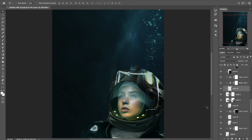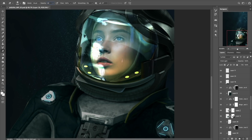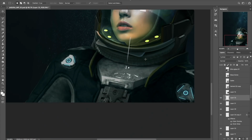The helmet's missing some nice shiny highlights, so I've got this wine glass that I'm going to set to vivid light and just erase the bits I don't want. It may appear as though I'm erasing most of the effect, but I am keeping some of it in there, and eventually they will all add up and contribute to the final image in some way.